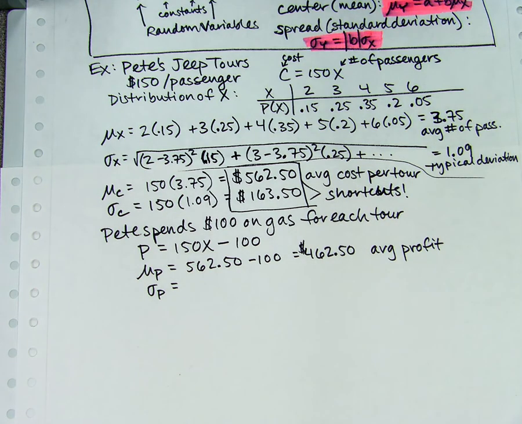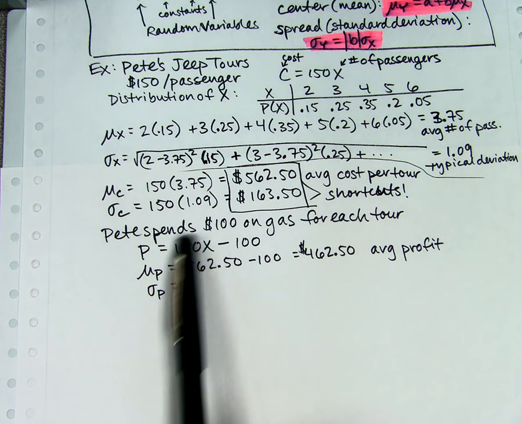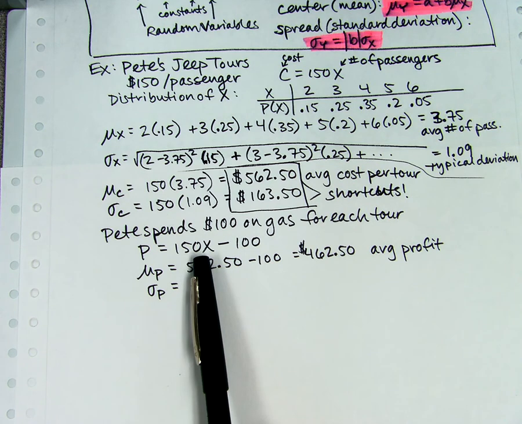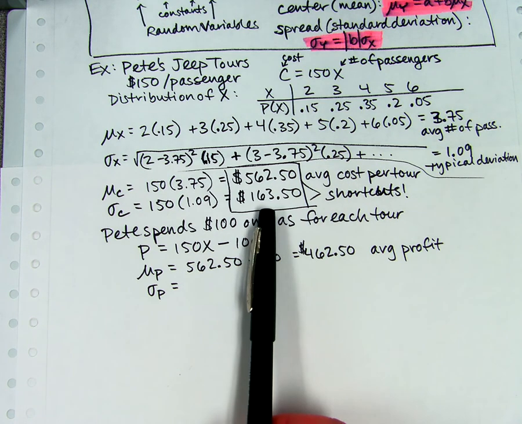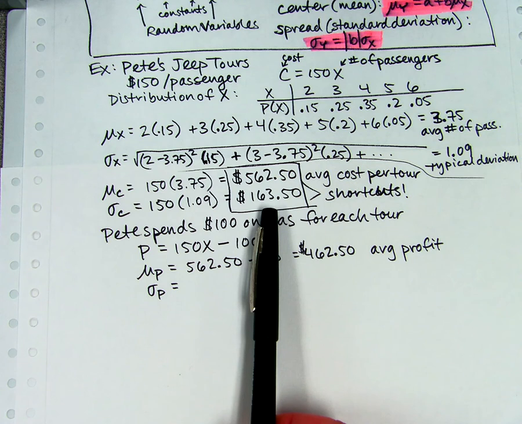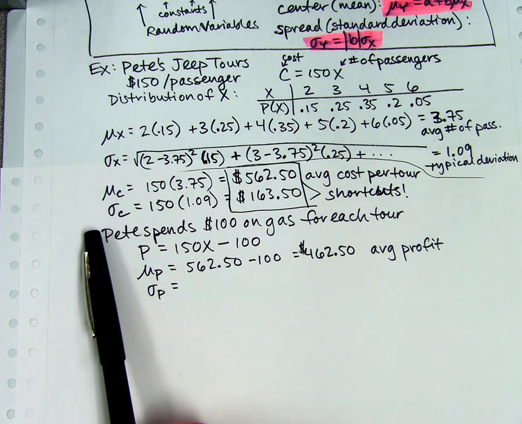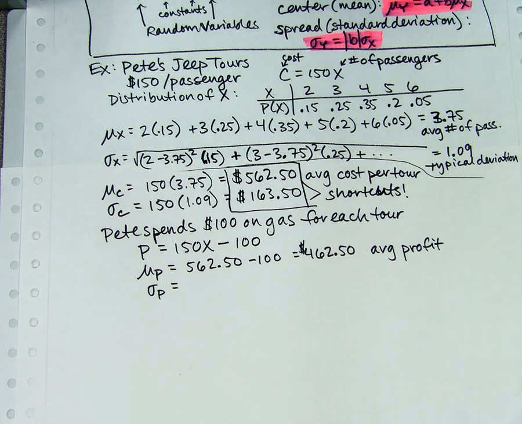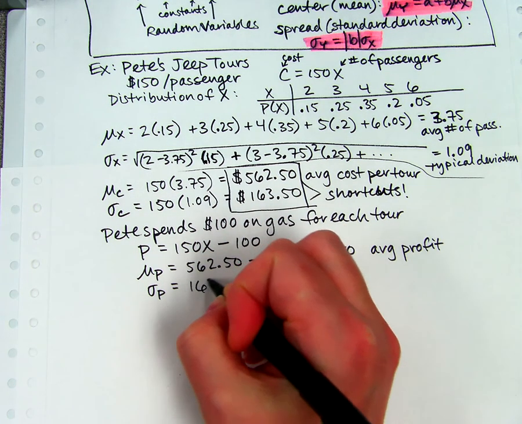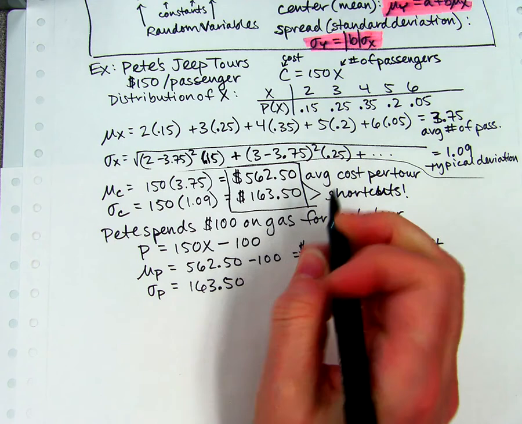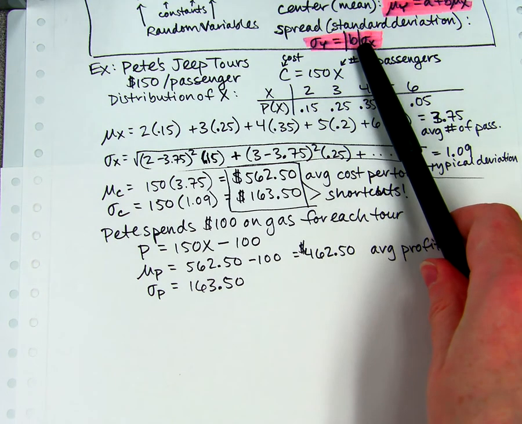Okay. Standard deviation. If I subtract 100 from each individual cost that we just had, and I subtract 100 from all of them, will it change the standard deviation? Think about that for a minute. Think about a dot plot or any kind of graph, and you're subtracting. That slides the whole graph over. It does not change the spread. This is the same spread as that one, because all you have to do is multiply and not add or subtract.